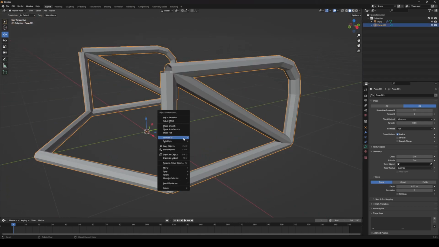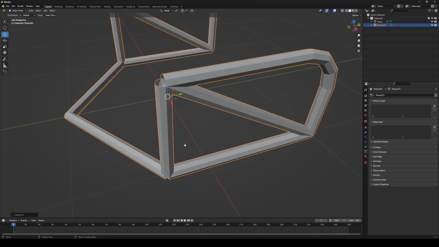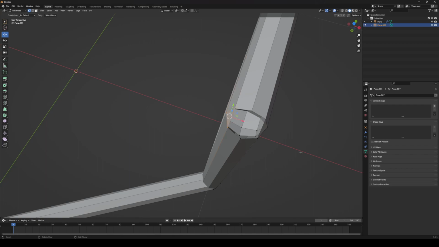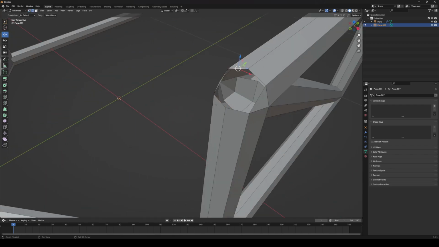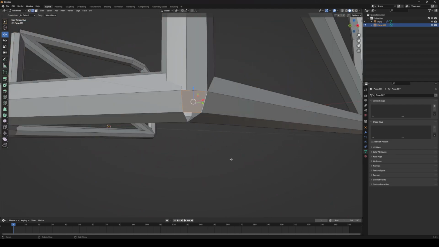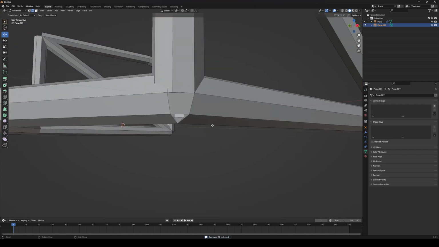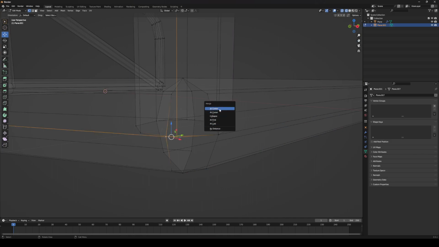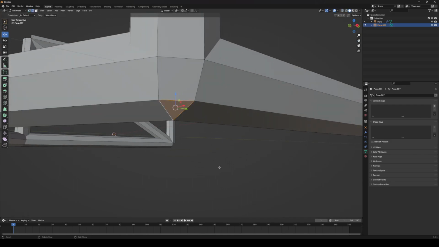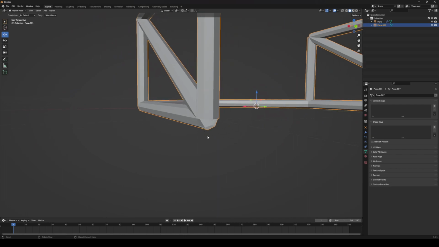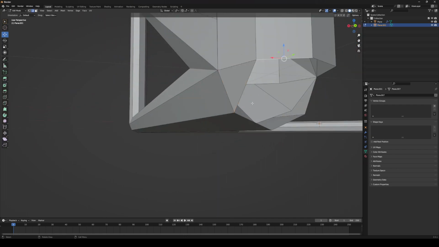So there's that, and then if we convert this to a mesh, we can then just come in here and fill these. And you can round these out more if you want. I usually don't because I don't usually have problems with that. Also, merge by distance to get rid of little corners like this. And then for these, I usually just merge these at the center. It will kind of offset your line there, but it's hard to notice when it's smooth shaded as long as it's a smaller curve.